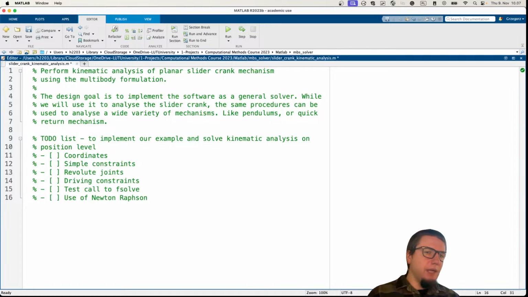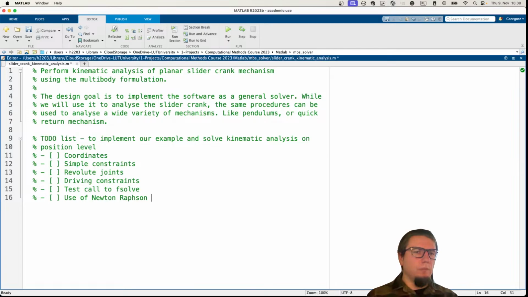Another part is now just to fill this list. So the first thing on the list is coordinates. And coordinates are attached to bodies. So the simple way is to just add bodies and have those bodies have properties like coordinates. And then we have to keep the list of those bodies, because we have to keep it somehow in memory for our reference. Makes sense?